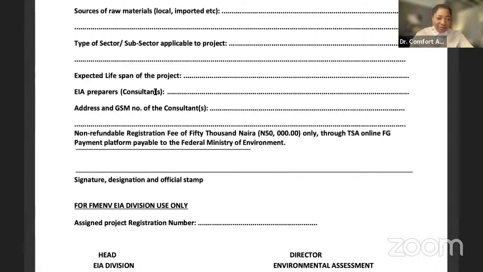The lifespan, is it 25 years? Is it 100 years? Is it 200 years? There's a reason why this is being inquired by the Federal Ministry of Environment, because it's an indicator for so many other requirements when it comes to impact assessment.